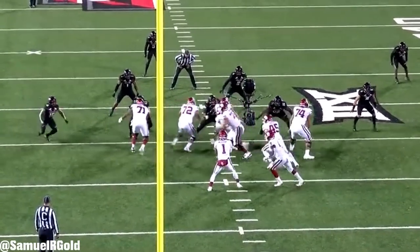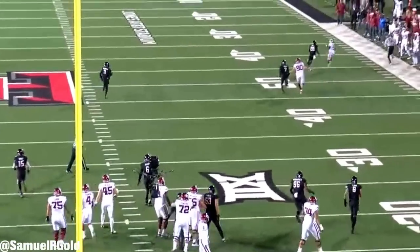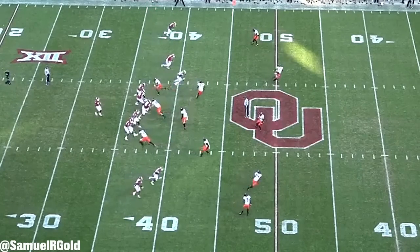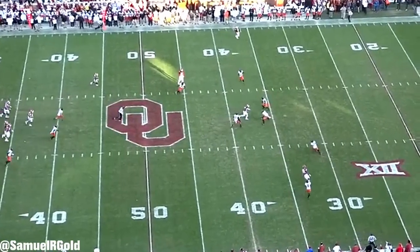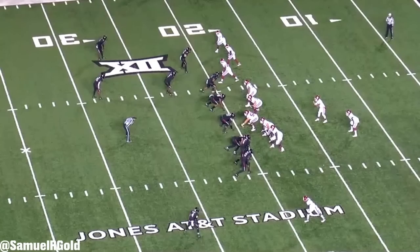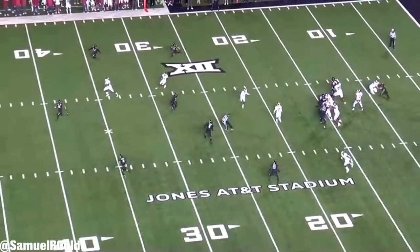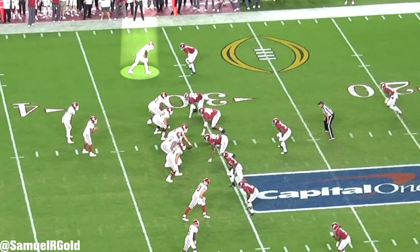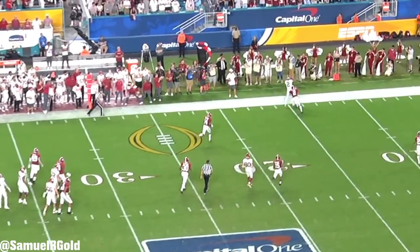To go along with his accuracy and placement, I think Murray is very underrated as an anticipatory thrower. He has a good sense for when a receiver is breaking and enough power to hit his receiver right after they turn. At times I want him to get a little better at trusting his read on the receiver's hips, but it's still a very solid trait. If a team that runs quick passing concepts wants him to make three-step reads, I think he can execute that offense well. His skill set spans multiple play styles, and he shouldn't be pigeonholed. In my opinion, he can do it all.